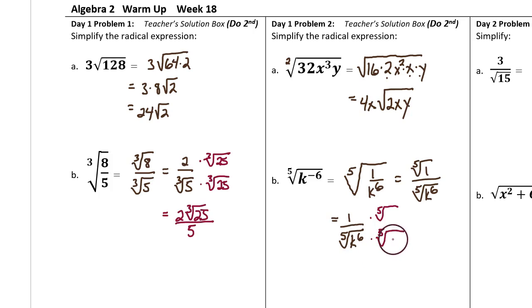So to make it be k to the 10, we have to times by another k to the 4th, because 6 here and 4 here would be a total of 10 k's. So now we have in the top the 5th root of k to the 4th, and in the bottom we will have the 5th root of k to the 10th. But the 5th root of k to the 10th is k squared, because the power 10 divided by the index 5 makes an exponent of 2.